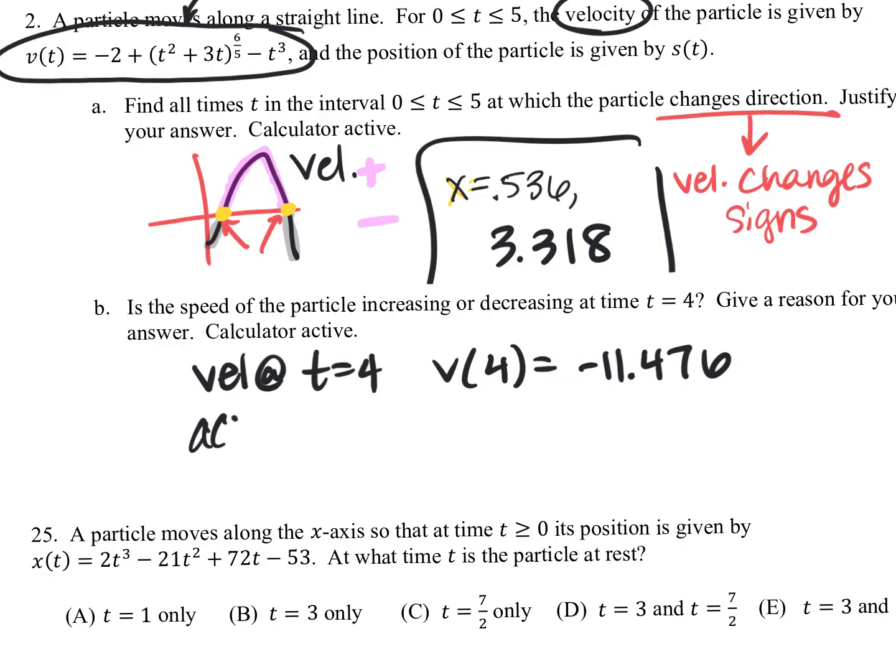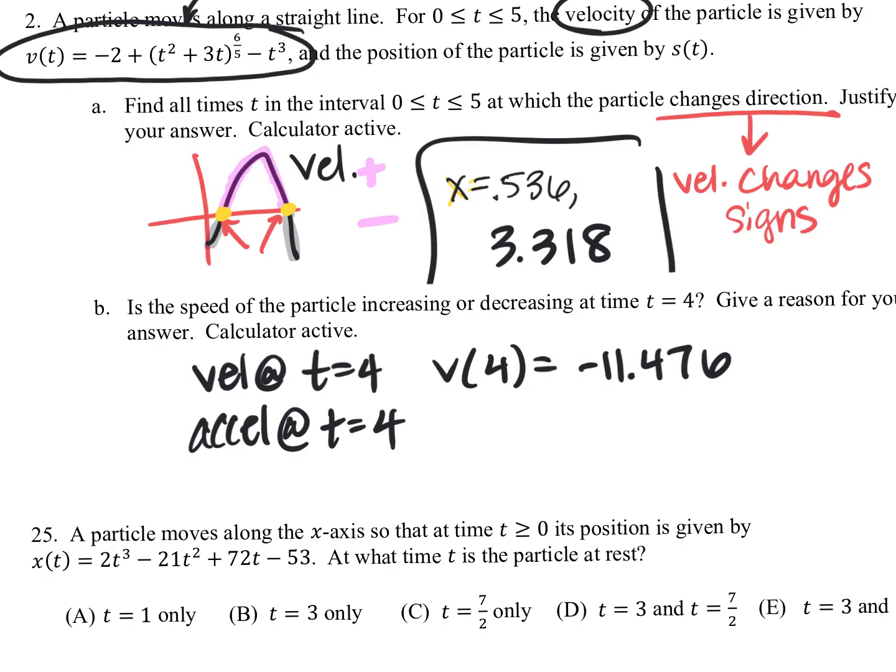We also have to compare my acceleration when t is 4. Your answer is right, Thomas. We just have to back it up with this calculus answer. So the acceleration when t is 4. Acceleration is going to be the what of velocity? The derivative of it. Exactly. Will your calculator find the derivative of it? Yes. Check this out. It'll actually do it on the screen. We could have done it from the home screen, but you can do second calc or second trace.